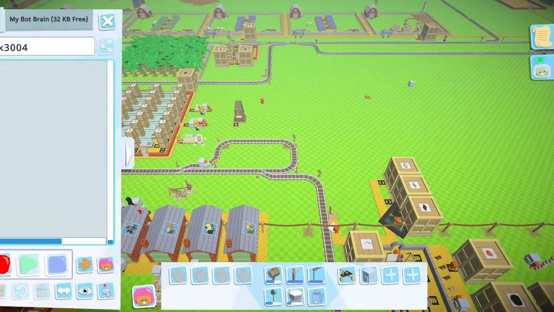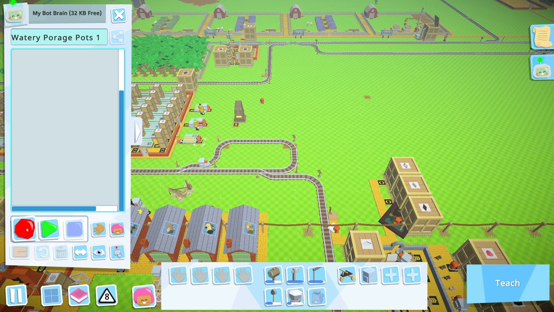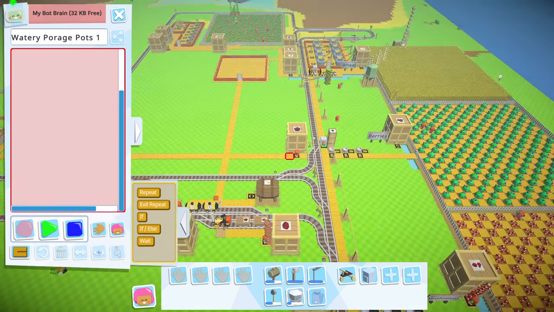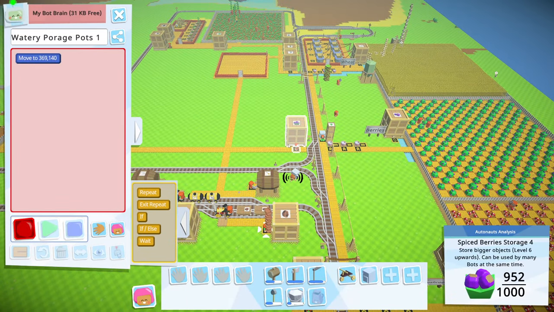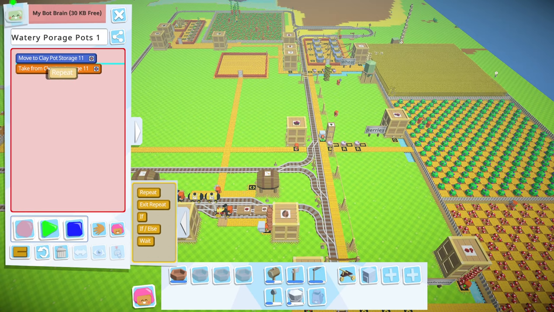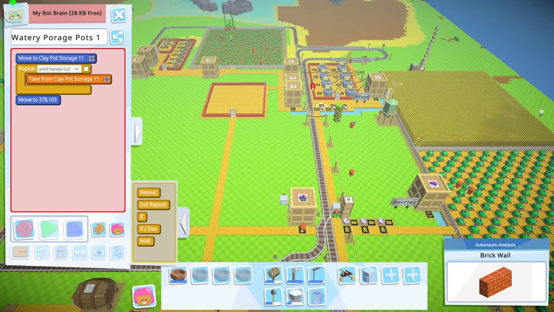Okay, so now I've got the clay pots. So, watery porridge pots. One. Perfect. These guys are just gonna run. Not so bad. Hands are full. And plunk them in there.